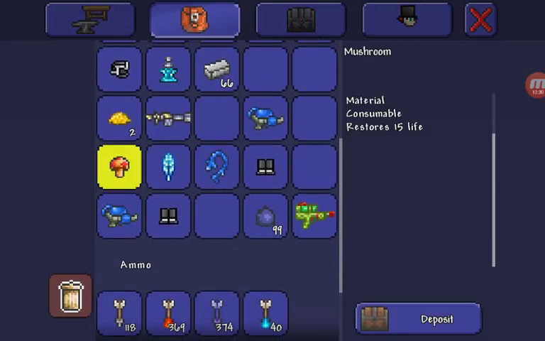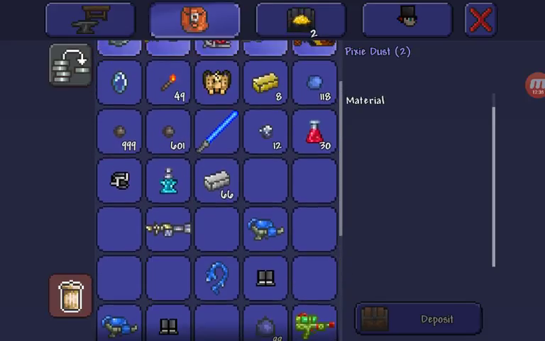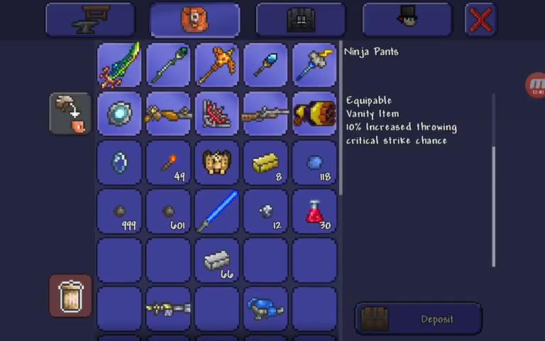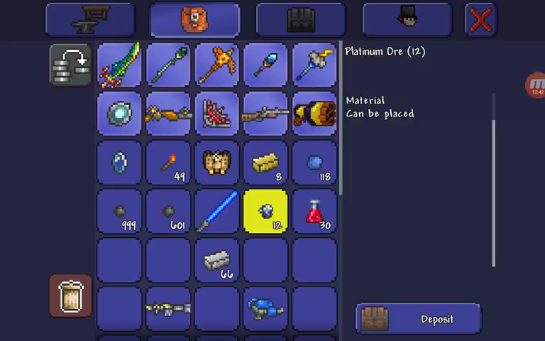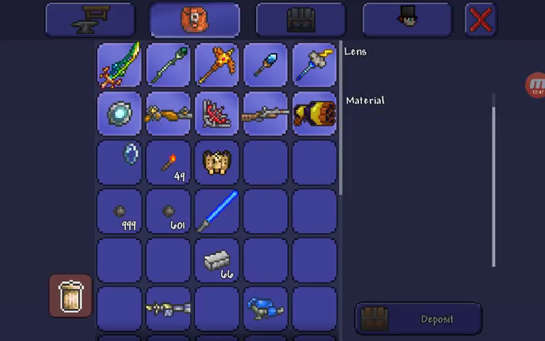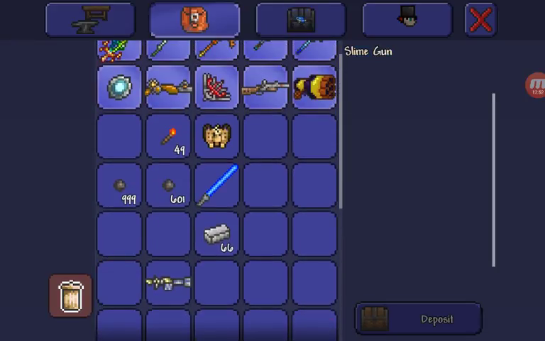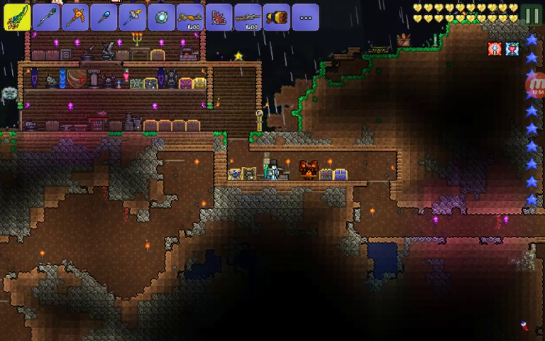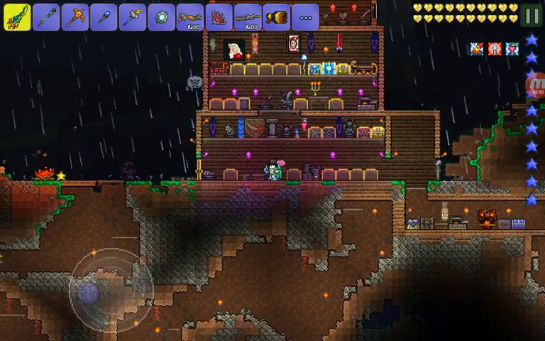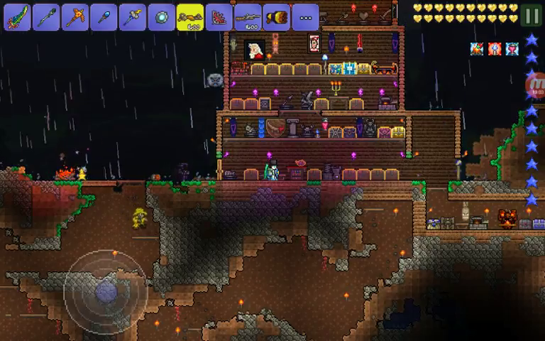I'm probably going to be looking for my rubies after, and I'm going to be like, where'd my rubies go? I can't find them anymore. I think someone stole them. Yeah. So I got two slime guns. There's not really a point having slime guns, but they're kind of just for fun, like the water gun.